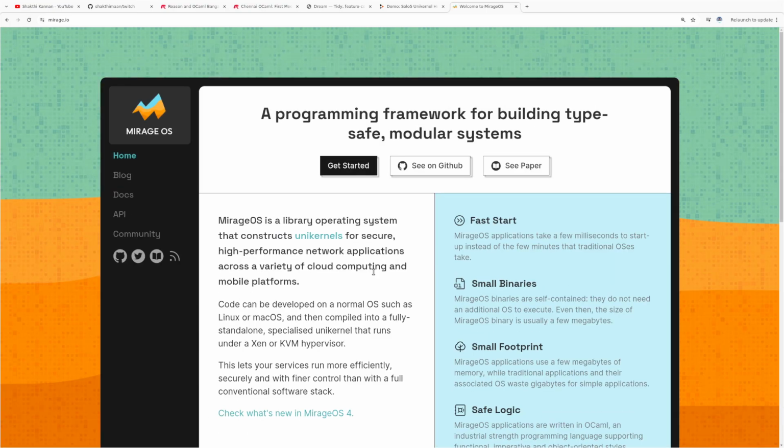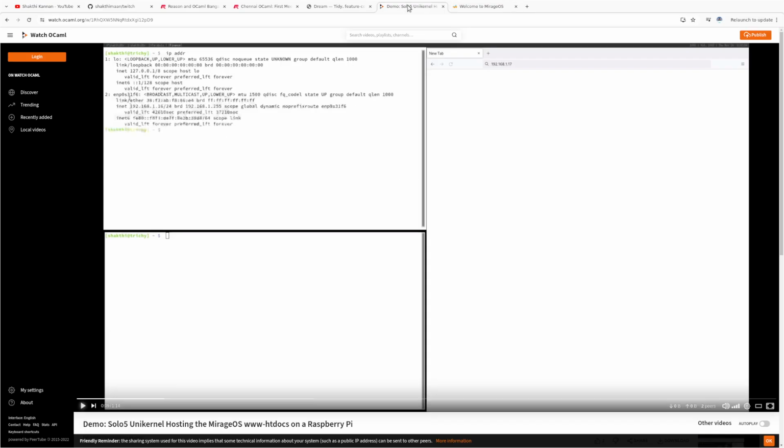So this entire website is served from a Raspberry Pi, and Mirage OS is a framework to build type-safe modular systems.